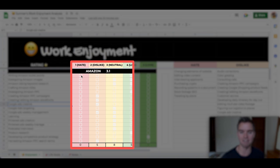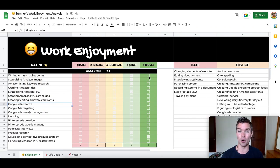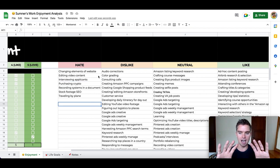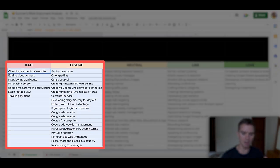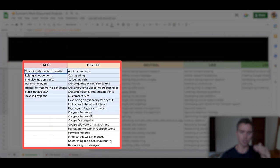Once you rate each of the tasks, it'll automatically populate on the right-hand side. We now have a complete list of all the tasks we have to execute on a daily, weekly, monthly, quarterly, or annual basis. Specifically in columns H and I are all the tasks that we have to do and that we hate — that's where you want to start. For each task, think about: if I went to my local college or high school and recorded a video of myself doing each of these tasks, would a high school student or college student be able to perform that task? The idea is: what are things you dislike that basically anyone could do? Maybe not an eight-year-old, but a teenager could. That's a really great gut check.